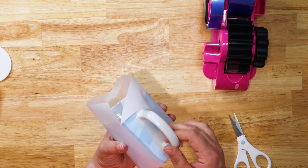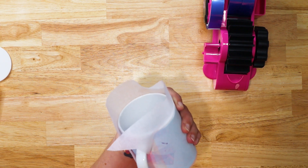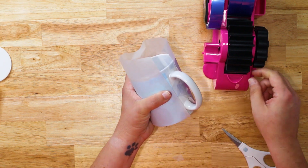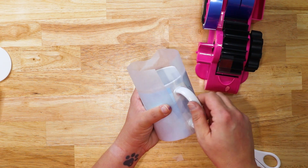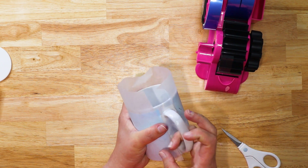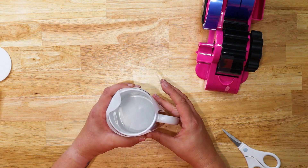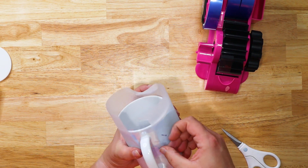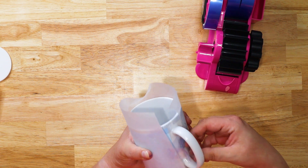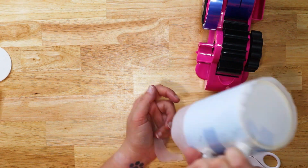That's really important because you don't want to damage your press at all. Just like I did with the design, I'm going to tape it down with a little bit of heat tape and I'm going to trim this edge — that way it sits a little bit nicer and neater. You do want to make sure that all of your paper and butcher paper is pretty tight to your mug. I'm just sort of pulling this and sometimes it does come untaped — that's OK, no big deal. You do want to make sure it's sitting there really good and tight. I think we're good — it looks like everything is well covered.